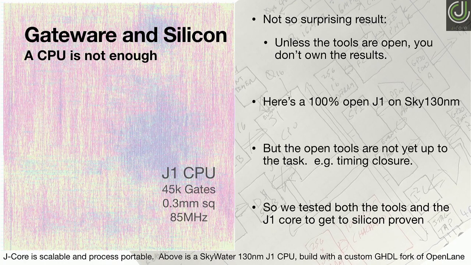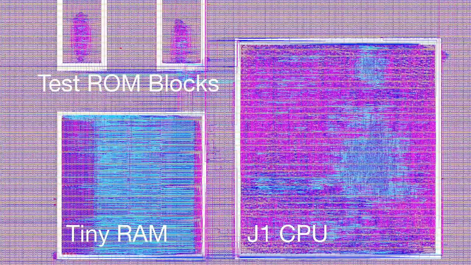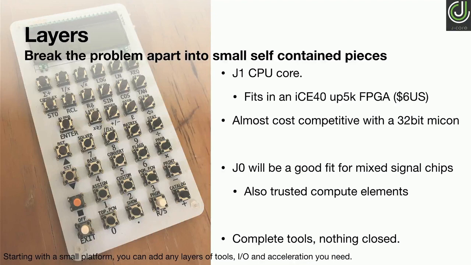And this is the same RTL that we then used. This is the larger part of the chip to build something like this. Really simple. How can I demonstrate the smallest possible system? Well, how about a calculator? This is an ICE40 FPGA. The ICE40's $6. You can just buy them off the shelf, stick it on the back. It has a J-Core CPU, 32 bits, all the memories on board, and this runs FreeBSD, which is the equivalent of an HP calculator, except extended.